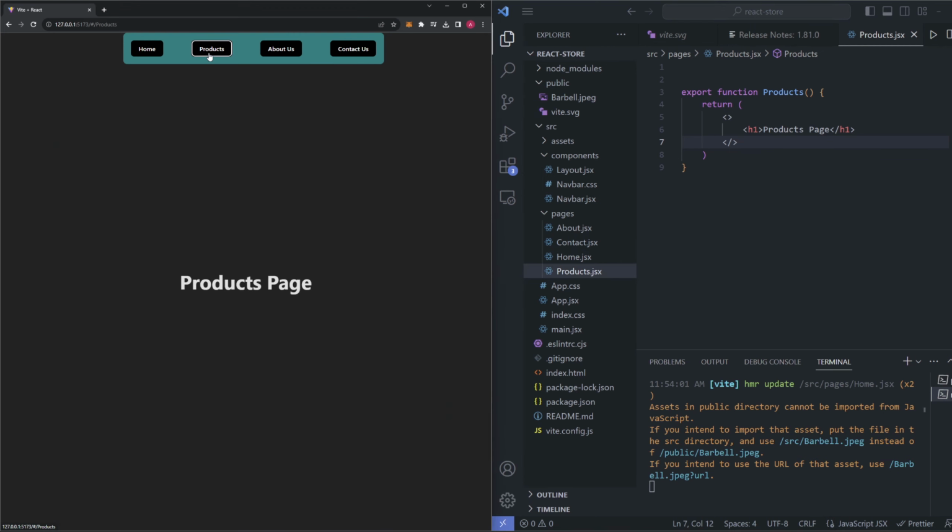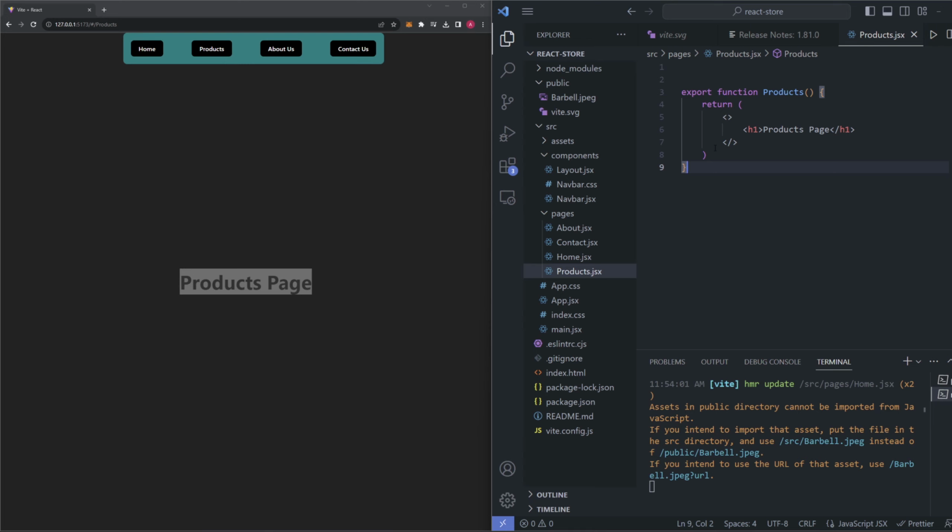So let's go ahead and navigate to our products page here. And for right now, obviously, we just have this products page header because we have it right here. So for our products page, here's what I was thinking. I was thinking we could have, let's say, 3 products just to start off with. Since we're a gym supplement store, we can do creatine, protein powder, and let's say mass gainer or something like that. We'll have each product have a title, a description, and then a price. And then we'll also have the ability to add the products to your cart if you like.